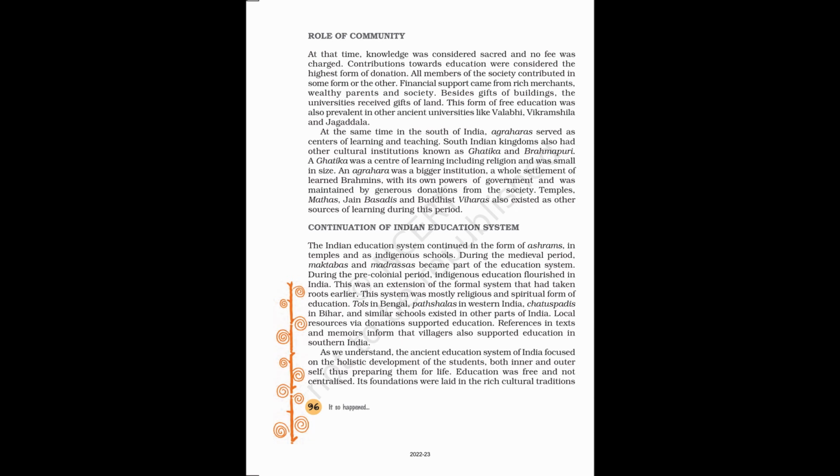This system was mostly a religious and spiritual form of education. Tols in Bengal, Pathshalas in western India, Chatushpadis in Bihar, and similar schools existed in other parts of India. Local resources via donations supported education. References in texts and memoirs inform that villages also supported education in southern India.